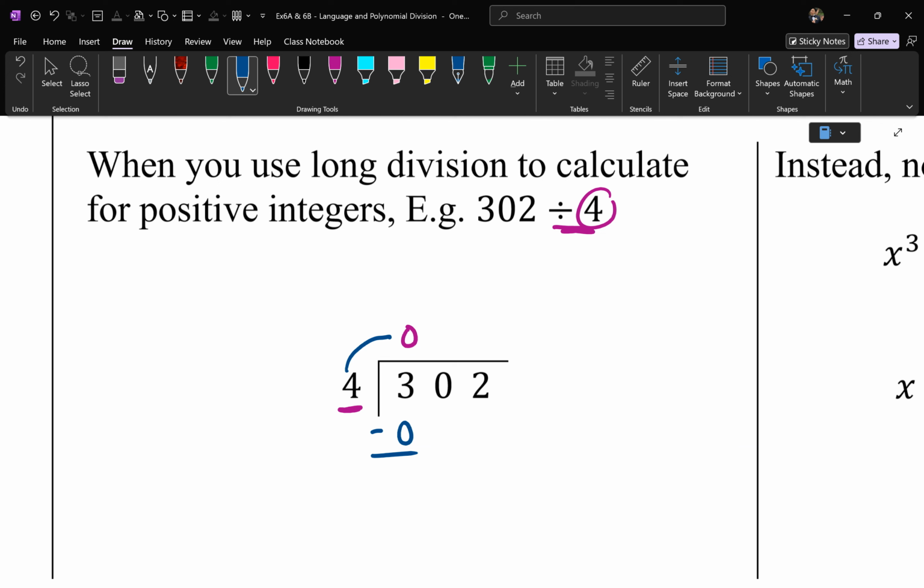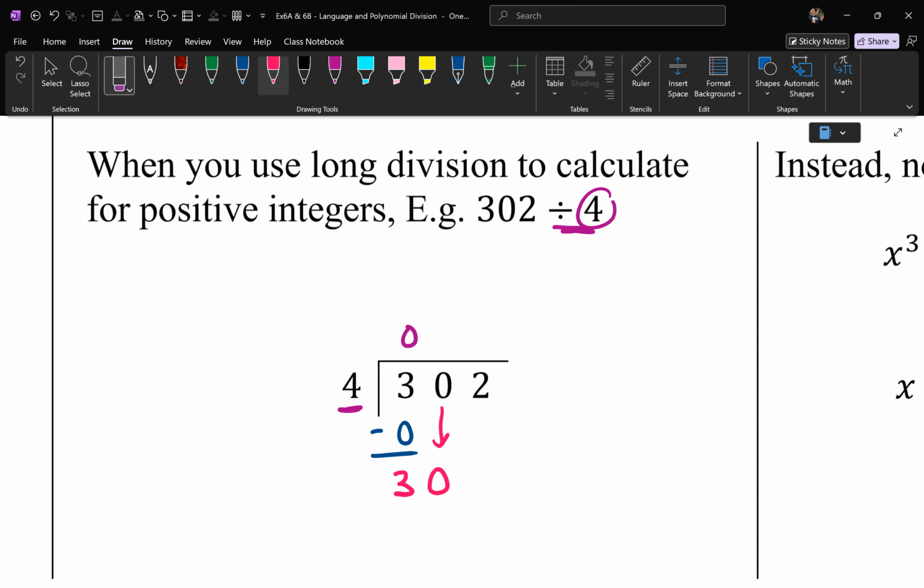That's how you knew there was a remainder of 3, and you carried the 3 over. So 3 take away 0 gives me 3. So that's my remainder, because there's 0 groups of 4. There's still a remainder of 3 left over. And then you drop down the next digit. This is how you get your 30. This is your long division instead of short division. So in short division, we just carried the 3. Long division makes it clear.